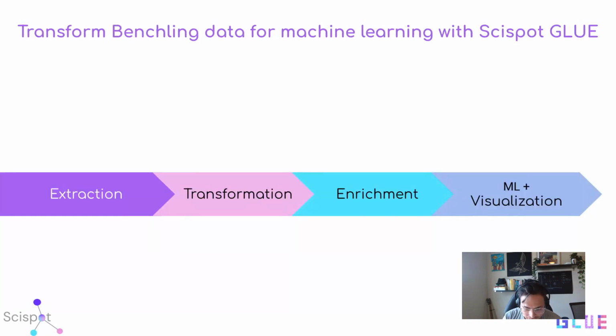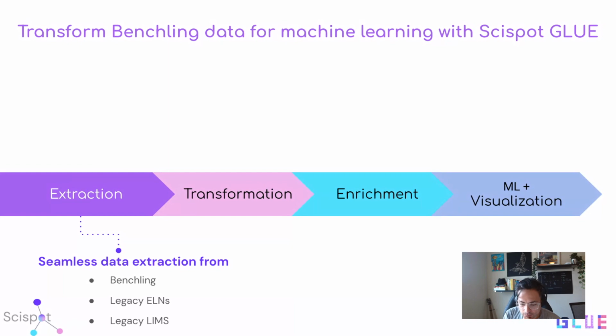Based on the use cases that I just mentioned, what Glue does is it extracts the data from Benchling and from legacy electronic lab notebooks. We've seen people using Notion sometimes as their ELN, which is great, but it doesn't have the biological workflow context. So sometimes they have to extract the data before they can do any analysis on it. The API can directly extract that data. We'll also do the product demo shortly, so you'll see how that extraction is done.